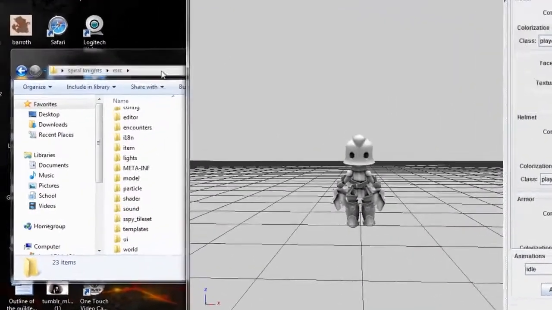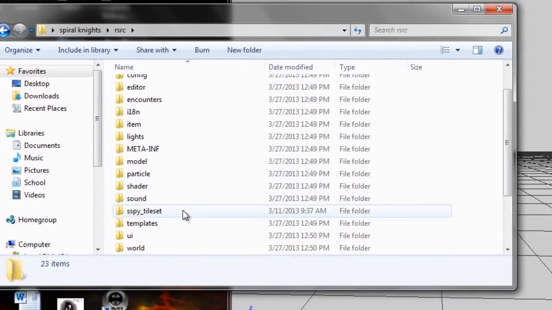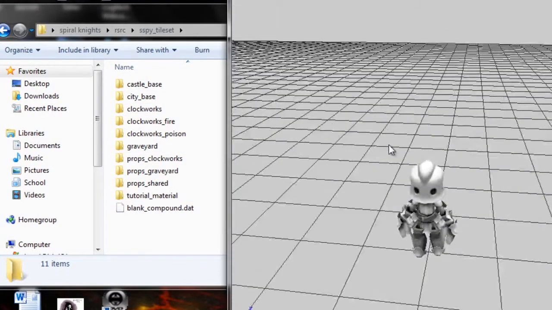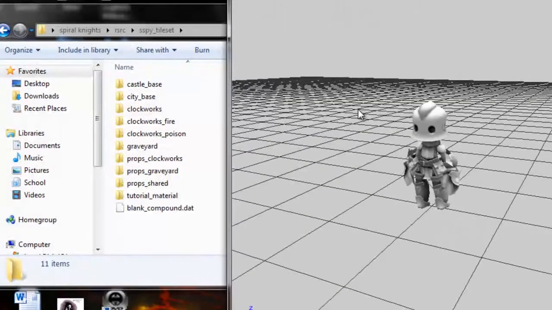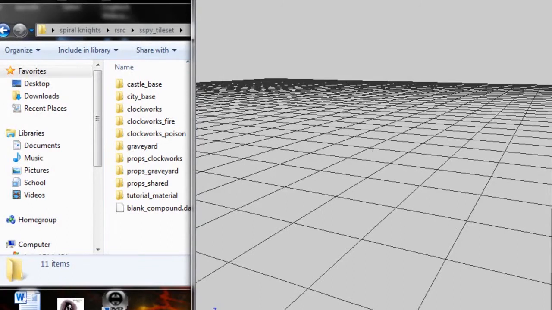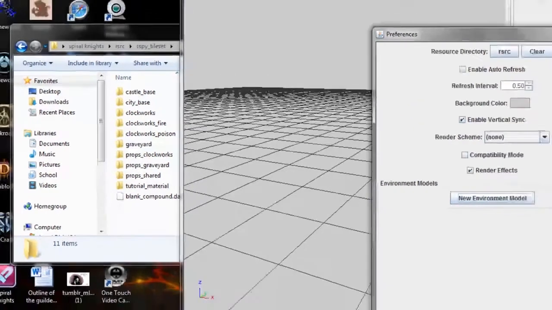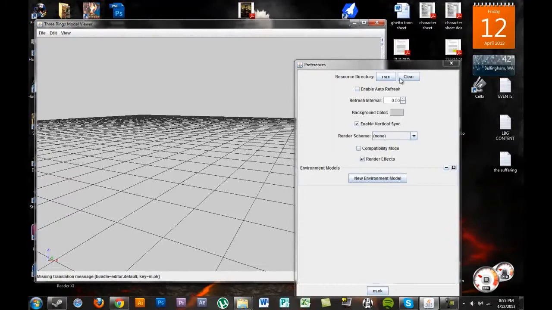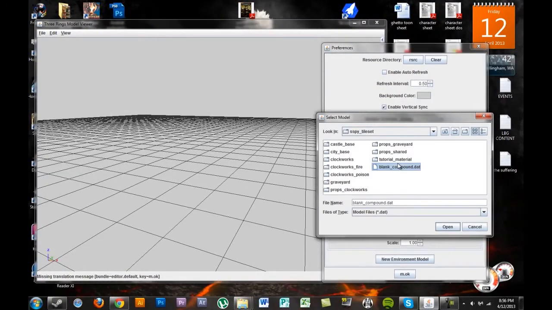And you can go ahead and go into the Spiral Spy tile set. And you don't really need the model because this is set building. Alright, if you came here to look at model building, I have other videos up, and I'm going to be making more proper tutorials later on with models, whenever I get the time again. So go ahead and clear that, and you're going to be working pretty much from the preferences. So go ahead and just shrink the model thing, have this up where you can actually be viewing the work you're doing. This is what you want to do.